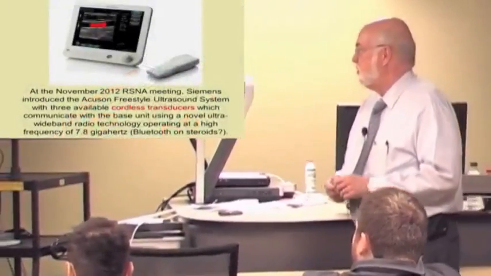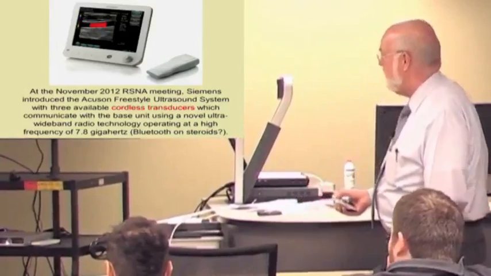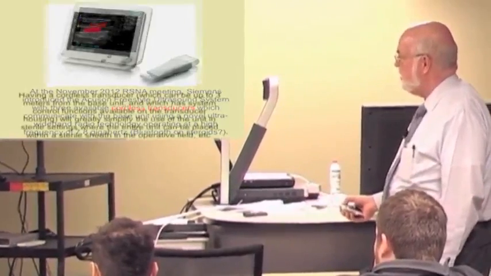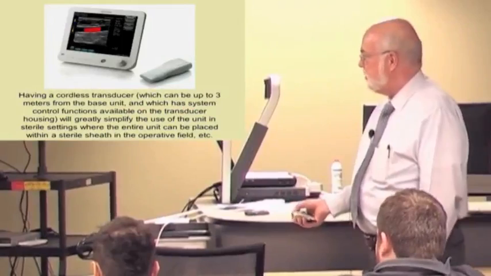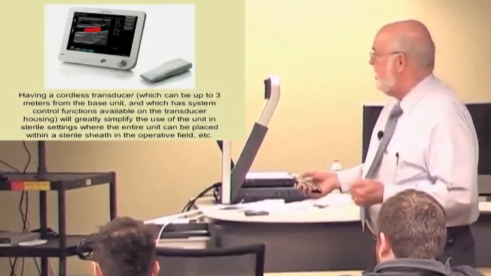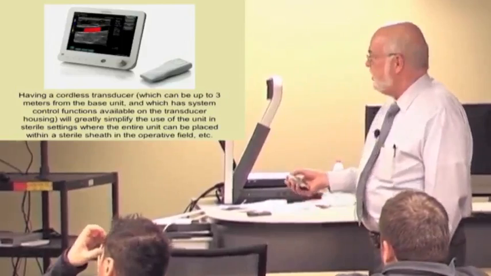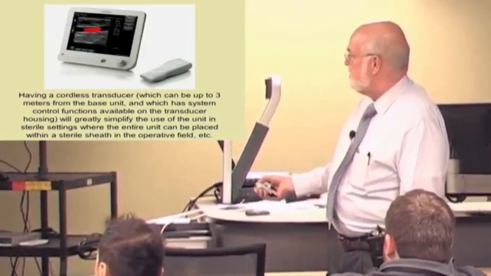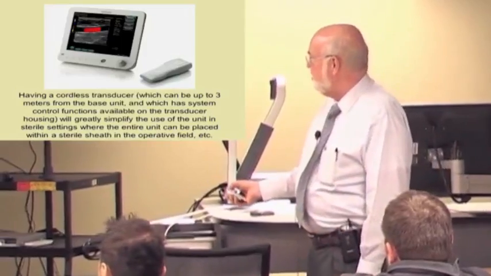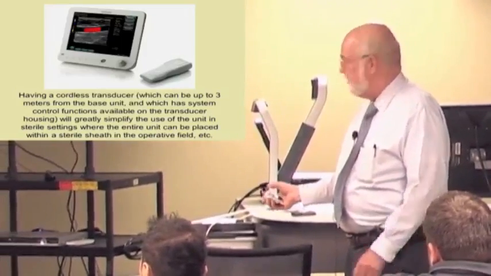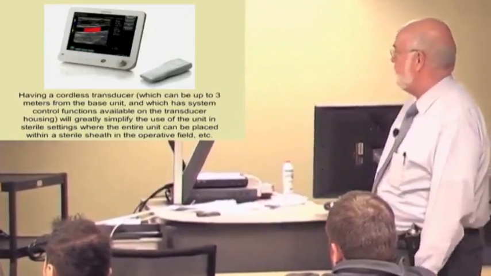This just announced this past November at the Radiologic Society of North America meeting is this little unit from Siemens that's under the Accuson brand name. The thing about this is the transducer over here has no cord. So this is essentially Bluetooth on steroids. It uses a very high frequency radio band so that it doesn't interfere with other equipment in the hospital. Now, why would you want to do that? Well, it's just nice to get rid of the cord, for one thing, like in any of the Bluetooth applications. But the other thing is, say, you want to use it in surgery in the sterile field, you can just slip this little transducer, sterilize it first, clean it, put it in a sterile plastic bag, and then you actually have the controls that work the equipment on the surface. So you've got everything right there. No cord to contaminate or drag across things. So people keep coming up with clever ideas.